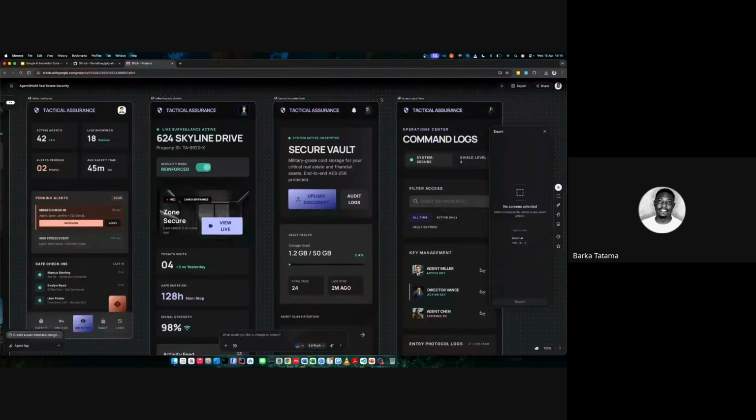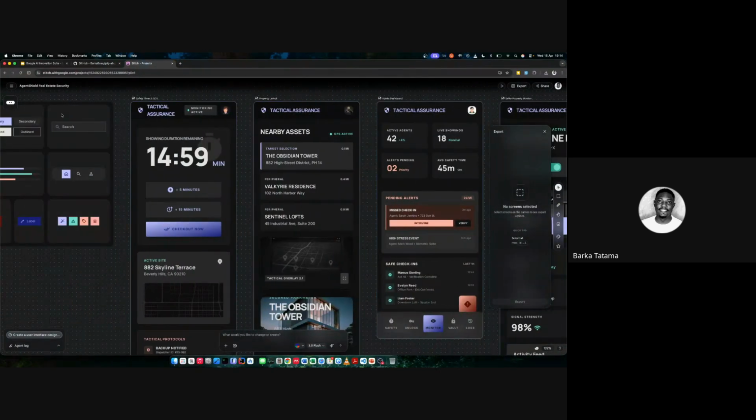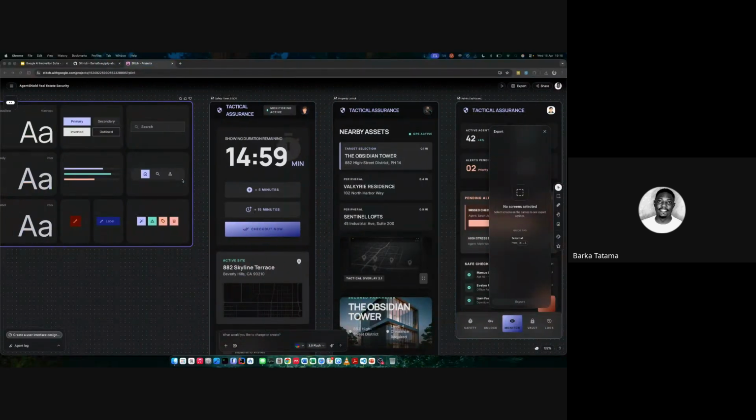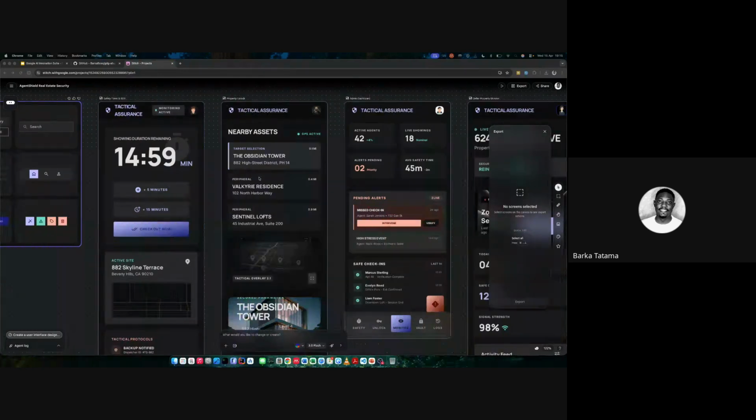So this is Google Stitch. Typically you go to stitch.google.com and you give it a prompt or you upload a sketch or an image of your design. It supports just JPEG and PNG formats for files, right? Once you upload your design or your prompt, it's now going to give you the design, right?